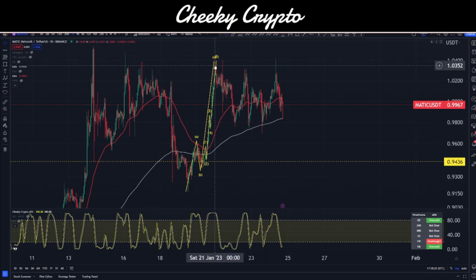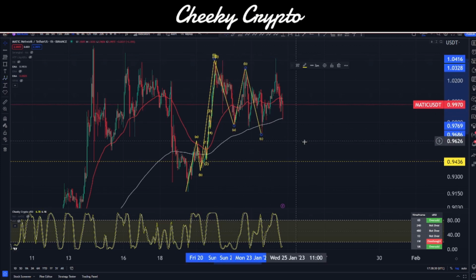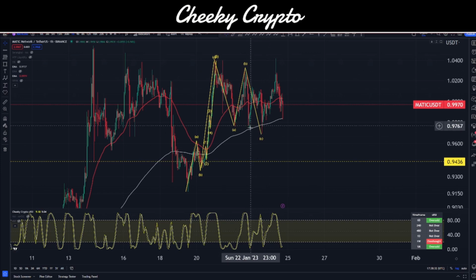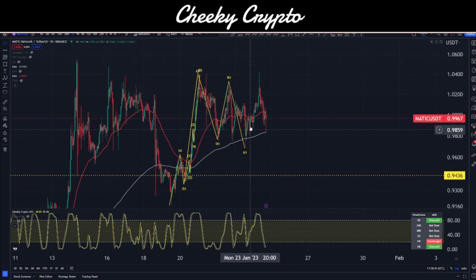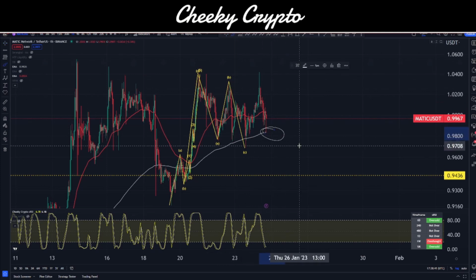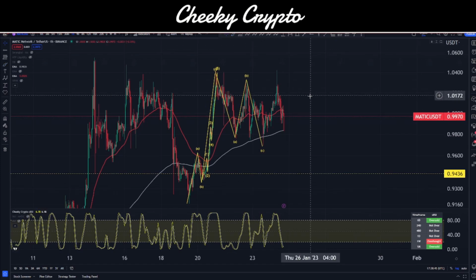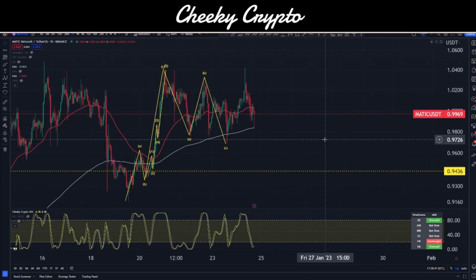We correct on down, and this correction to the downside does look like it's complete, at least on this smaller time frame. You can see it right in there, A, B, and C, kind of finishing it off, and we have lots of overlapping structures. Then we start to move on up. We found support at the moment right down here on our 200 EMA, so that's looking pretty good. So I'm going to go out here and say that it looks like we're probably going to be pushing up next.